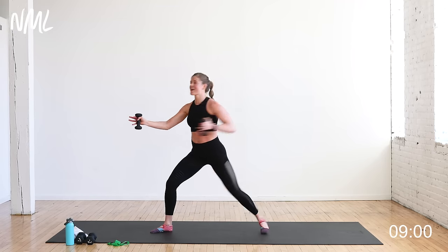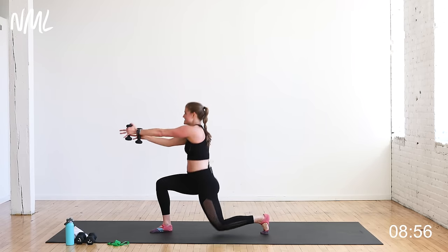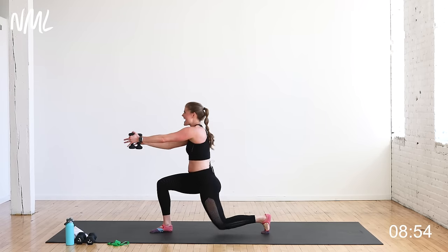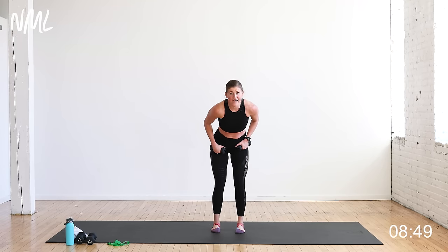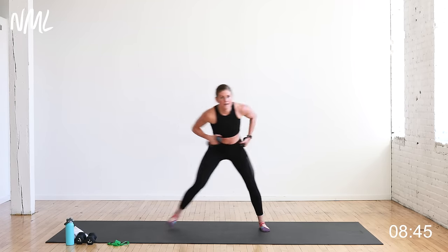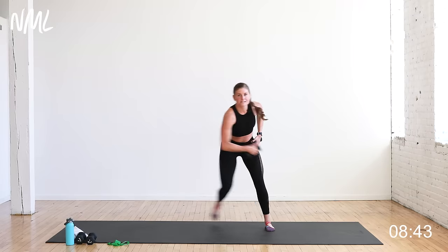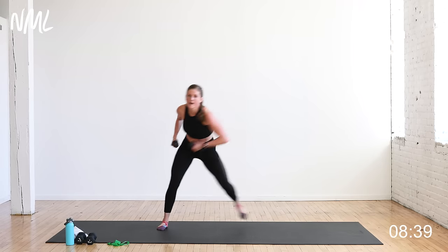Cardio and core, that's all you got. Final three, two, last one, shake it out. Who is ready for some tap downs right here? Tap, tap, option A, stay here. Tap, punch, option B, skate, skate, boom, boom, boom.